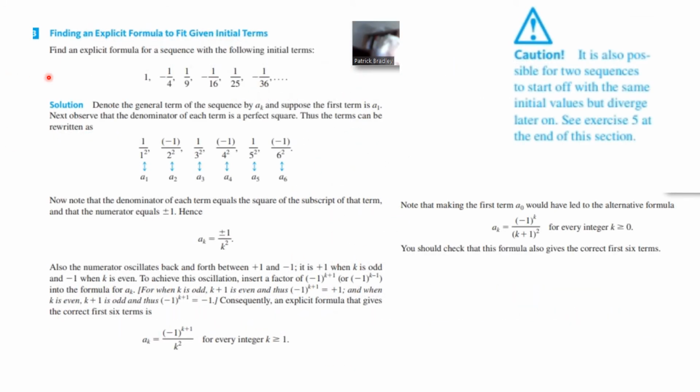Sometimes the problem will be the other way about. We will give you a sequence and you're supposed to find an explicit formula that will have the following initial terms. And again, there's not always a unique answer. In this case, you have 6 terms, and the answer could be anything as long as it gives these first 6 terms, because you really don't know what happens in this dot, dot, dot. So this is, given the initial terms, finding the explicit formula.